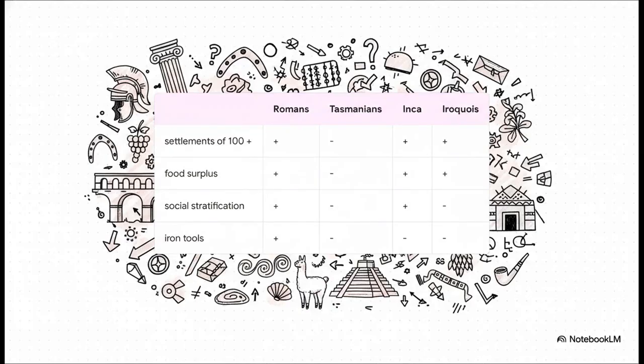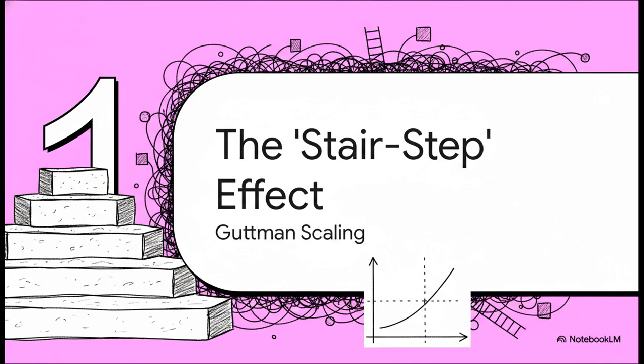Yeah, because at first glance, history just looks messy, right? If you just throw a few different societies up on a board, say the Romans, the Inca, the Iroquois, and you list some of their big achievements, it's just a jumble. There's no clear pattern here at all. It's kind of like a junk drawer of facts. But what if I told you there's a tool that can actually find a secret order in all that chaos? It's something called Guttman scaling, and honestly, the idea behind it is so simple, it's brilliant.